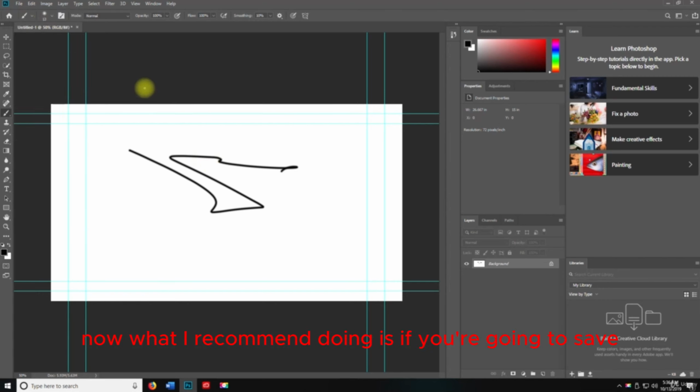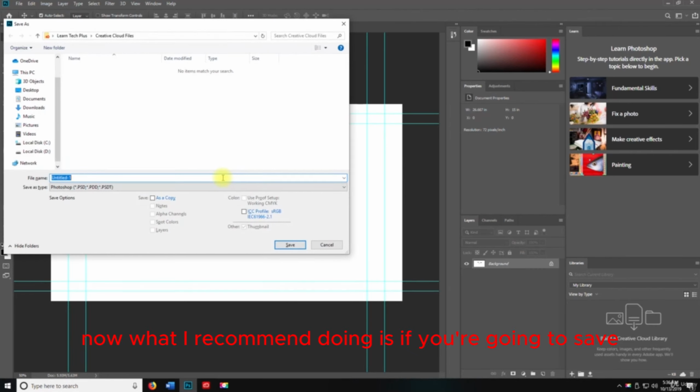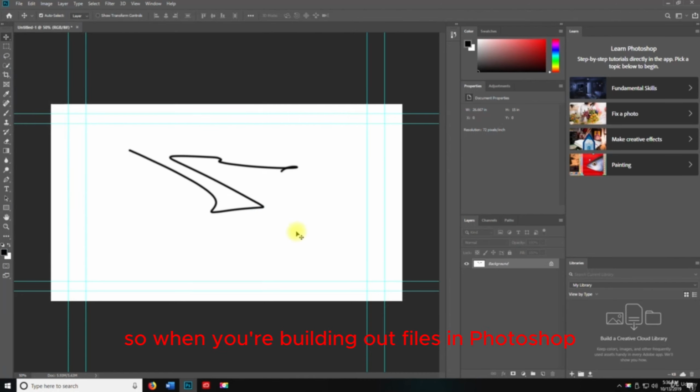Okay, now what I recommend doing is if you're going to save, just save it. Just do Control S. You don't need to save as, because this is a PSD file. So when you're building out files in Photoshop, you want to always have a source. And what I mean by that is save it as a PSD first, then export it as whatever you need. That way you can edit the file, because if you save it as a flat image, you're not going to be able to edit any layers.